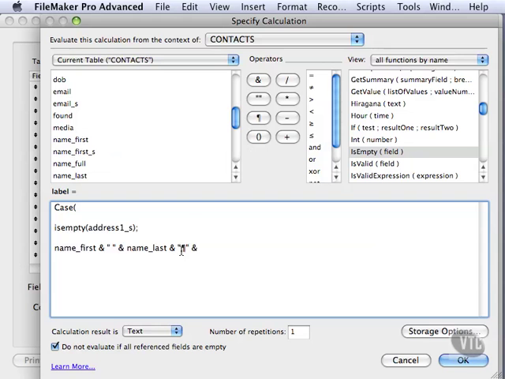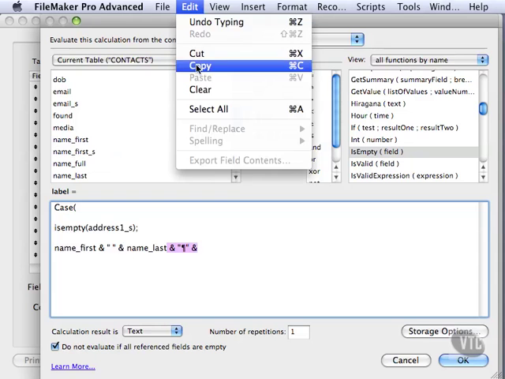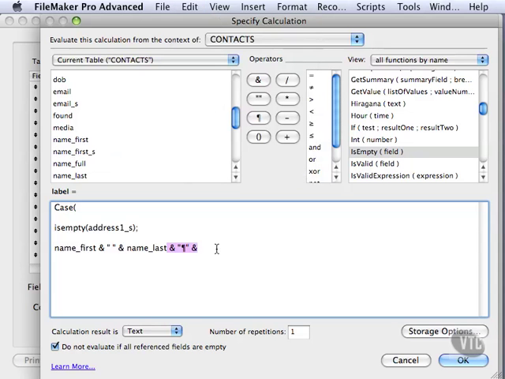Now you don't have to have quotes around a single Pilcrow character. You can just put in Pilcrow, but I find it easier to understand by putting those quotes around because it really is static text. Now, if you put two Pilcrow characters in a row, you do have to have quotes around it. Now, we're going to be using this quite a bit, so we're going to copy this to the clipboard. And if you're on Windows, you're going to have to use a keyboard command for that. And then we'll hit return, and our next field will be company. Double click on it, paste from the keyboard, hit return.